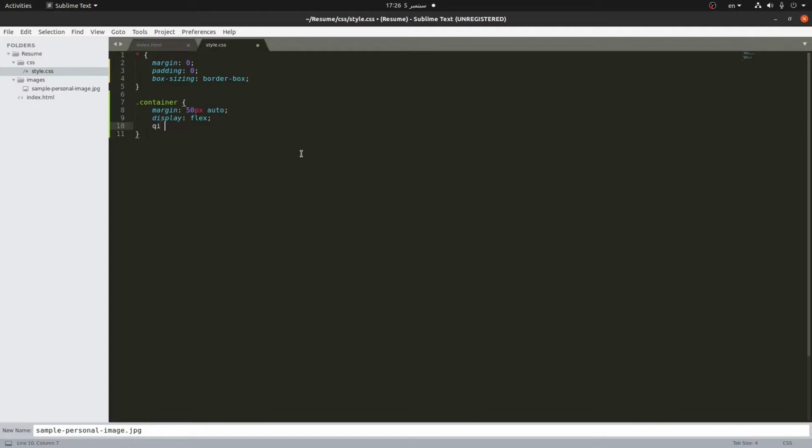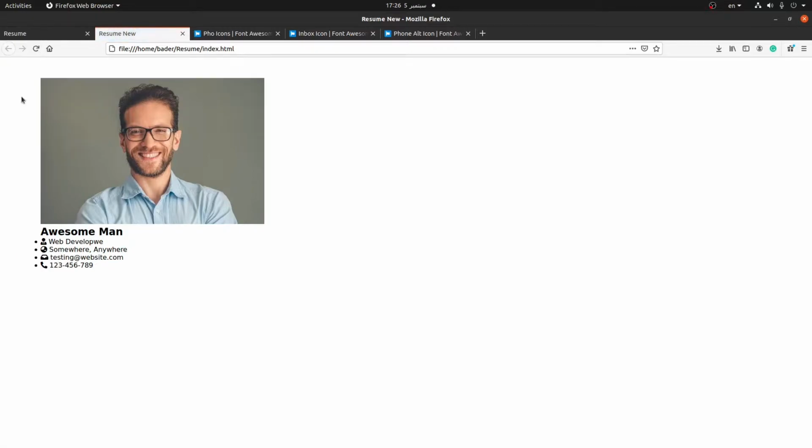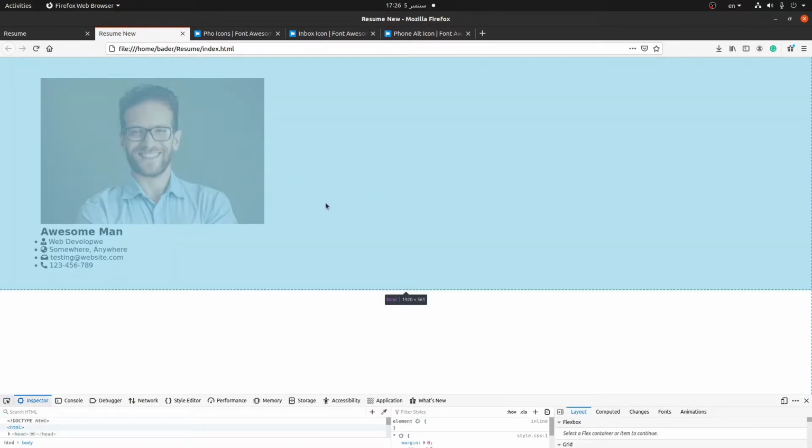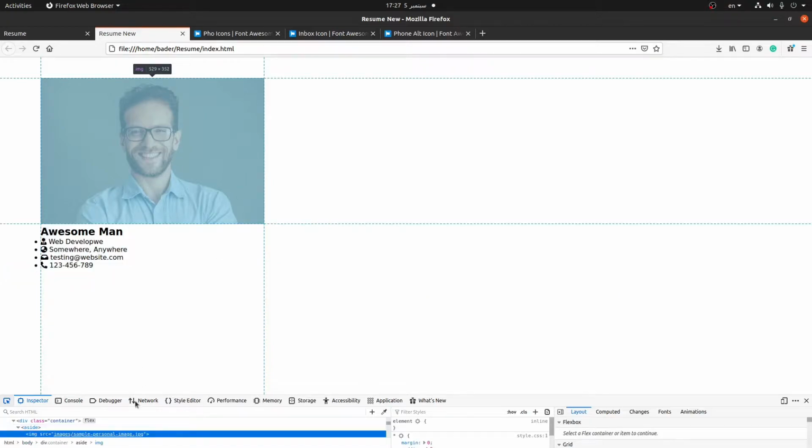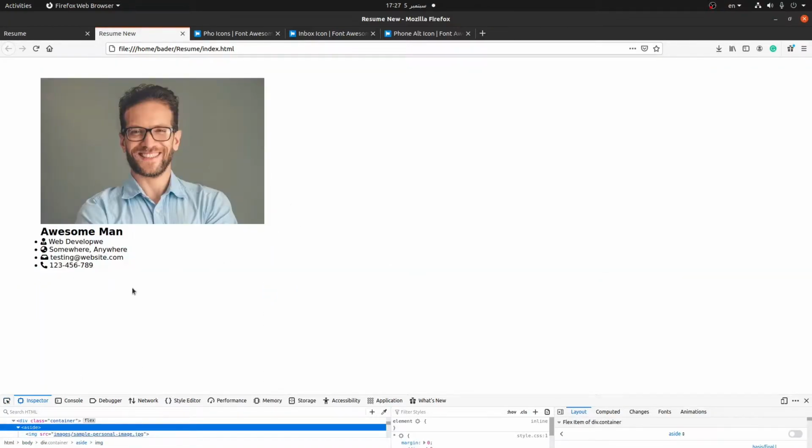And now I'm going to set the width, I think 90% is good. Okay, let's see, we have the HTML. Let's hit the inspector, and here is the container, right? And inside it you might have the aside. Okay, this is the aside.